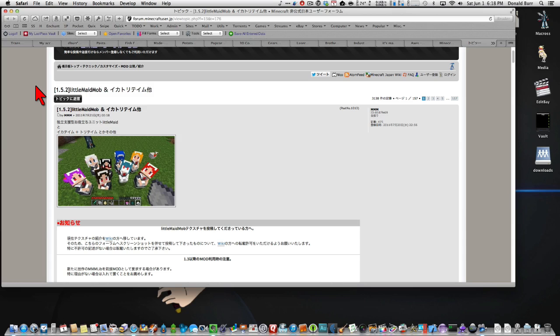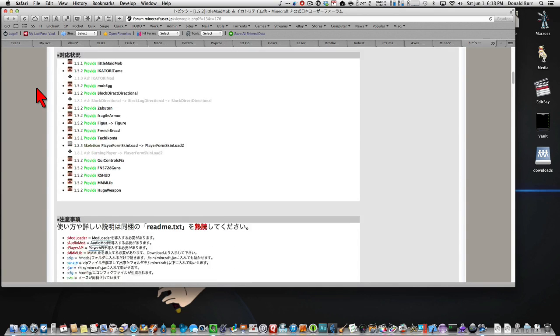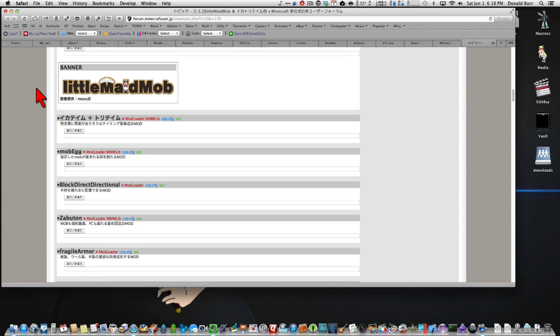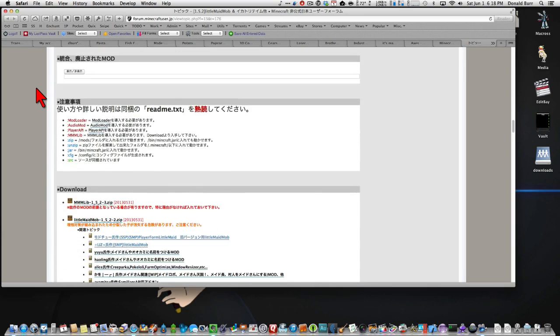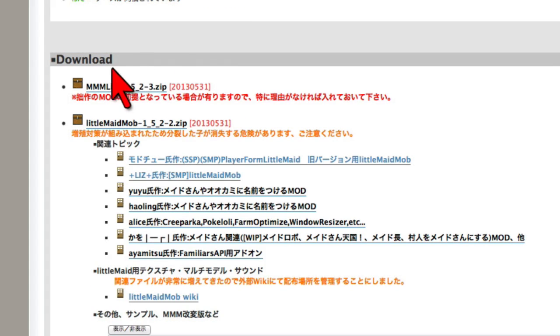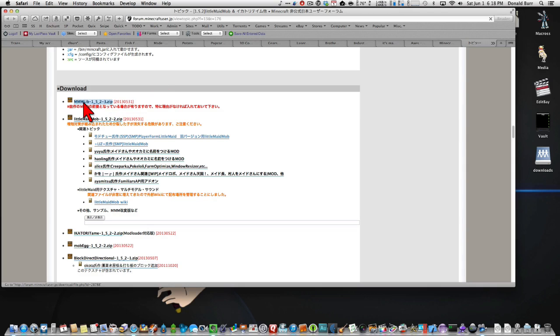Now, navigating this thread can be a little tricky, not just because of the language barrier. So I'm going to show you where to find the files to download. You're going to want to scroll down. Here it talks about the mod, and there's also sections talking about, I guess, other mods that the author worked on. So I'm going to keep scrolling down until you get to this download section here. The two files that you want are these, mmmlib and LittleMaidMob. So go ahead and download those.